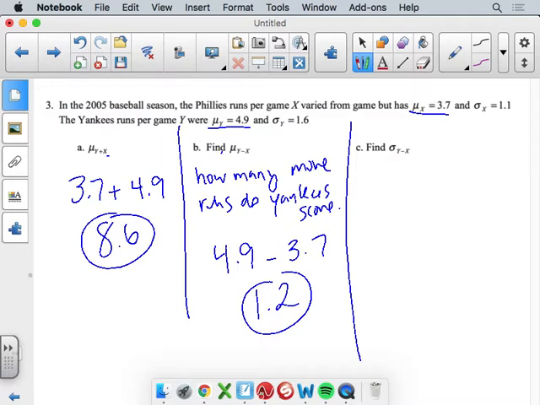So let's see. With standard deviations, standard deviation is calculated, which y'all don't have to do by hand, so don't worry about this. It's calculated by like the square root of the sum of a number minus a mean squared over a number. So it's a square root number. You can't add square roots together. So the way we combine these things together is I do the standard deviation of the Yankees squared and the standard deviation of the Phillies squared.